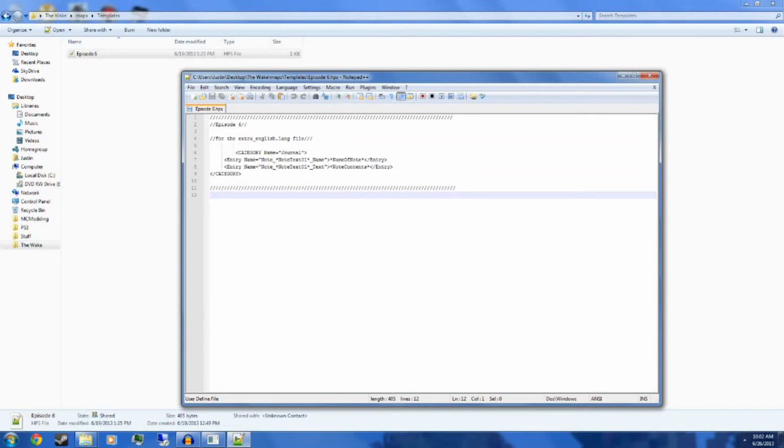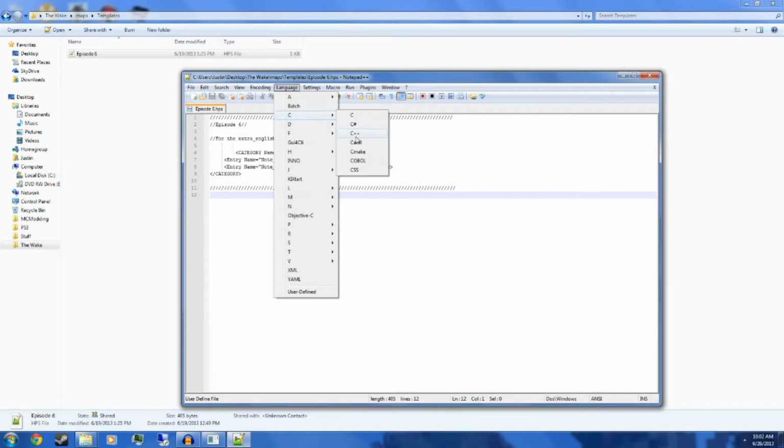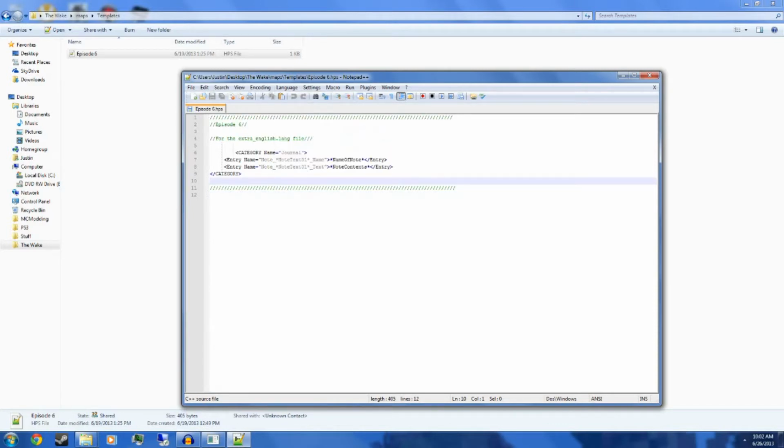But since we're writing in the C language, C++, Notepad++ allows us to select what type of language you're going to code in, and it'll automatically configure it so that you can read it a little bit nicer and more organized. So let's run down what these dashes mean and everything.